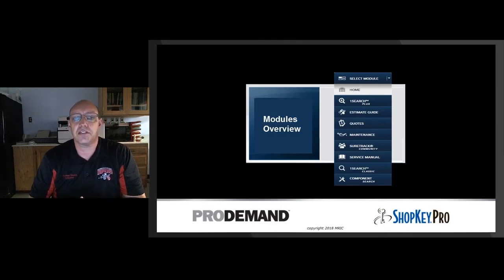This information system is one that we have here at Bakersfield College that you'll use. It's called ProDemand. On the computers, on the desktops, you'll see icons with the name ProDemand, AllData, or Identifix. Those are the three information systems we have. But the ProDemand has a ShopKey Pro system with it, which also integrates invoicing and work order development, so you can create work orders in it.